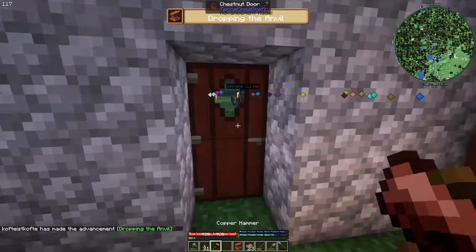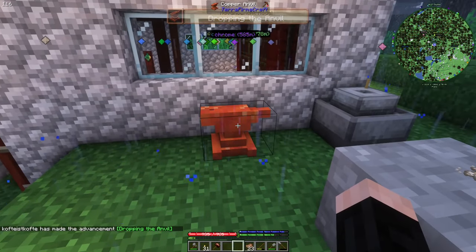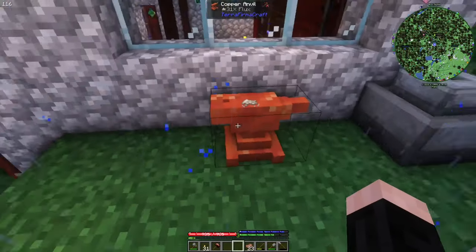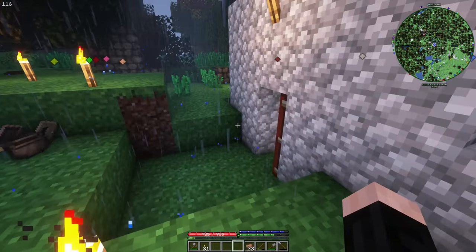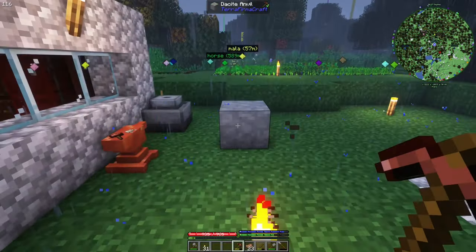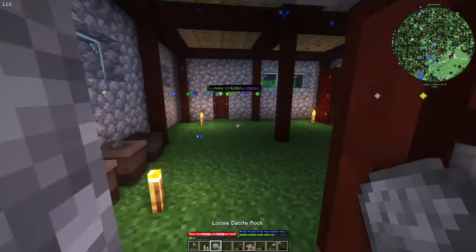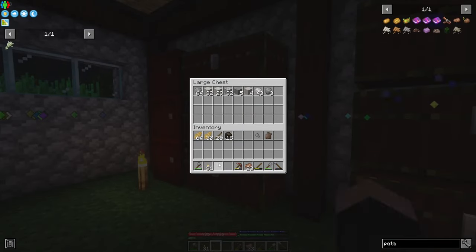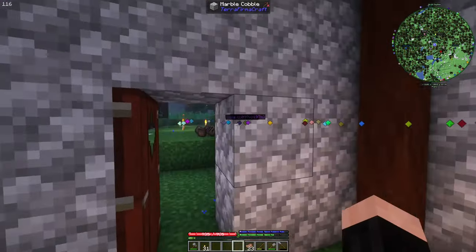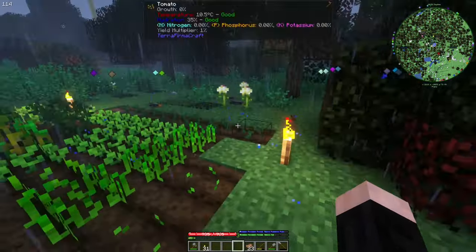What we are going to do today is first we need to finish that. Yes, we finally have a copper anvil, which we can use to retire this. This is ready. Let's retire him, or her. I don't know its gender. Let's see. Okay, that's two.